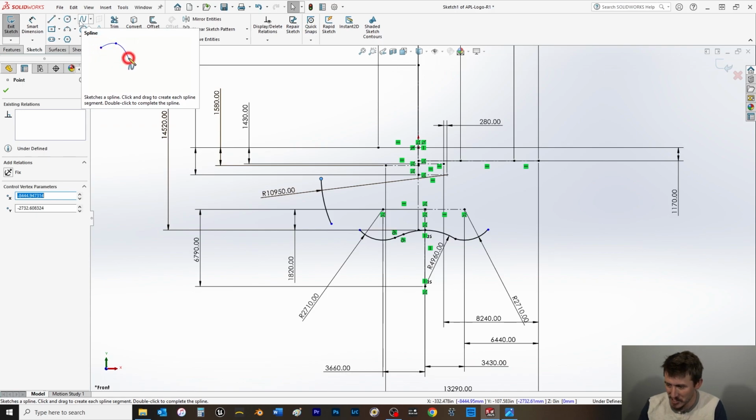I would have to do a spline to get that to do it, but I don't want to use a spline. There are other methods of construction where you draw a bunch of circles to do this.